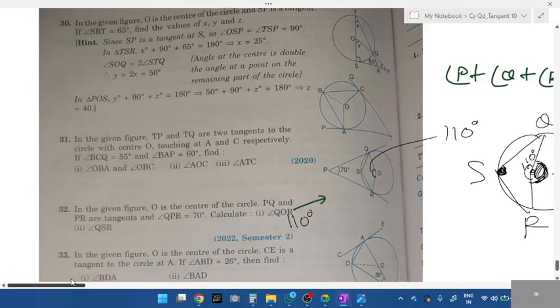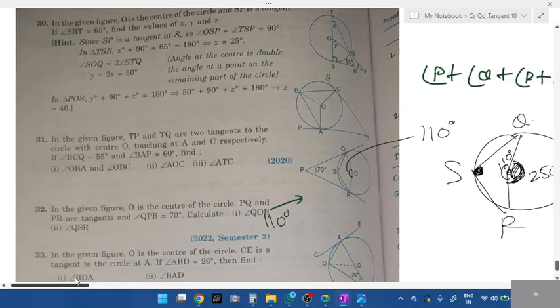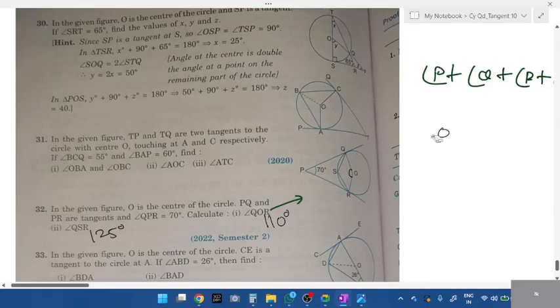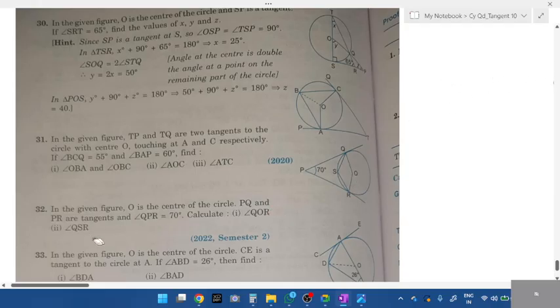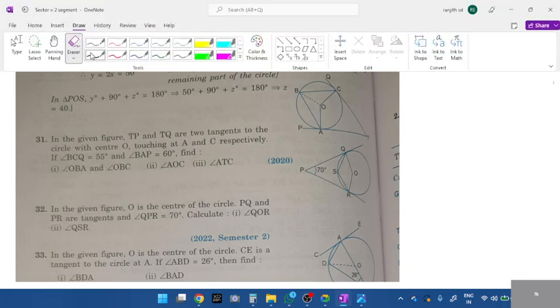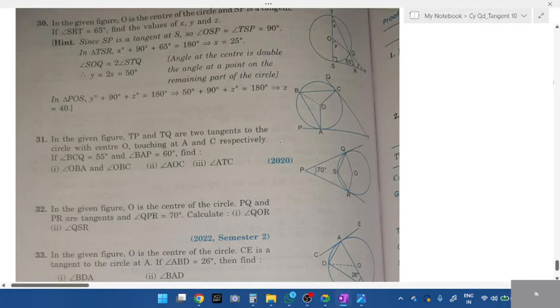Within 10 seconds, you can complete the answer. 110, 125. 10 or 20 seconds to just get the answer, students. Once you get the value, it is very simple. Just write the statement. Is it clear? All of you understood? Respond. Any doubts in this? Statements you all write. Write our reflex angle. I taught you all how to write all the statements. There is no exact way, students. Textbooks give it differently. From person to person it varies.